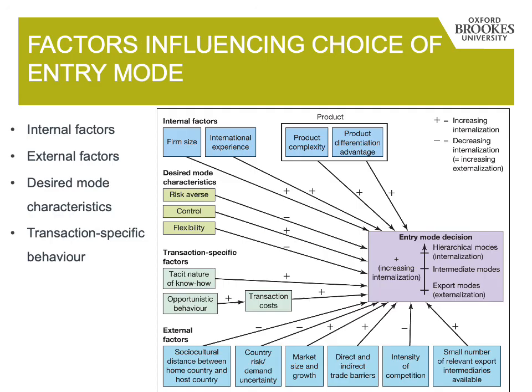Factors influencing choice of entry mode. This diagram illustrates the different factors we need to consider in determining the most suitable entry mode. The entry mode options are hierarchical, intermediate, and export modes. We need to consider internal factors, external factors, desired mode characteristics, and transaction specific behavior. We would expect this type of framework and analysis in assignment 2.